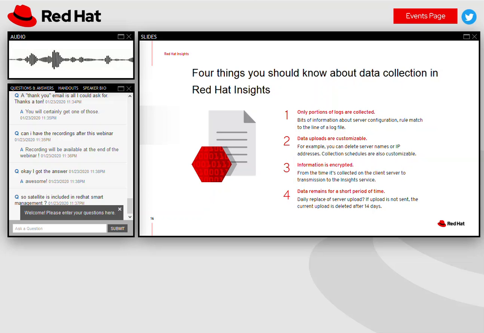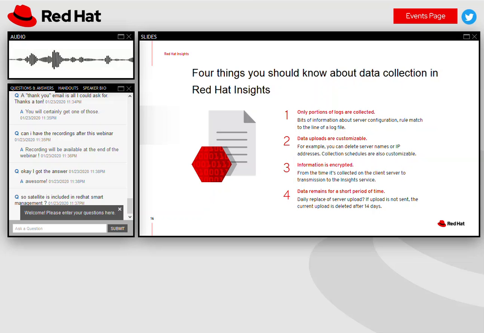For those very security-concerned customers who might not want to share things like host name, IP addressing, or any rule that might contain data they don't want to share with Red Hat, you can exclude that. This gives full power to the customer as to what is being sent. Very important to know here.